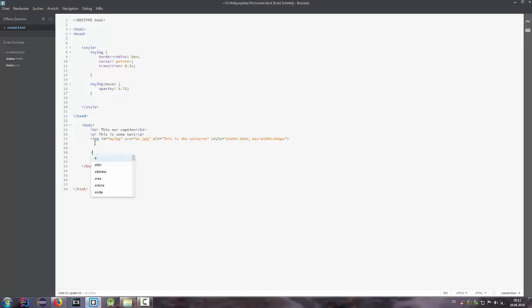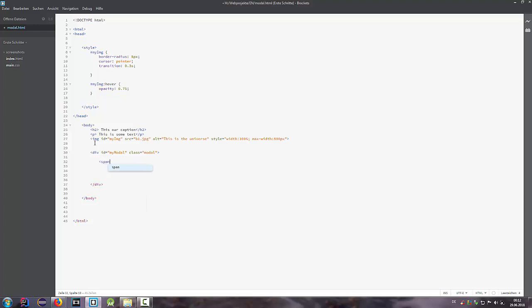We firstly create a div tag with an ID. I call the ID myModal, and we also give this div tag a class, and I call the class modal. And in this div tag we are going to create this thing I have shown you before.